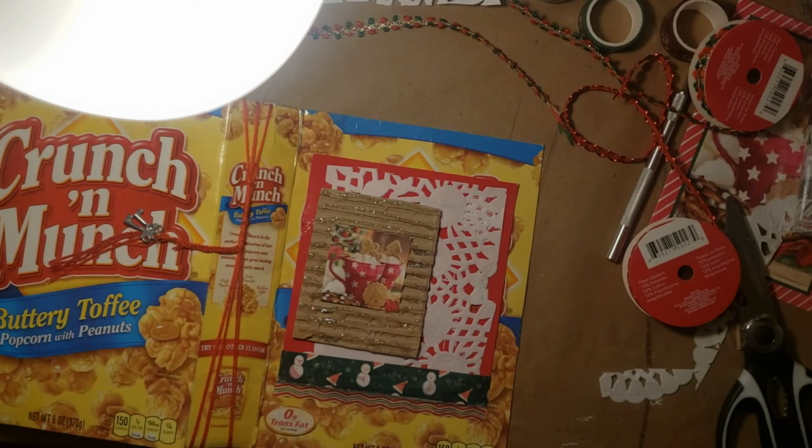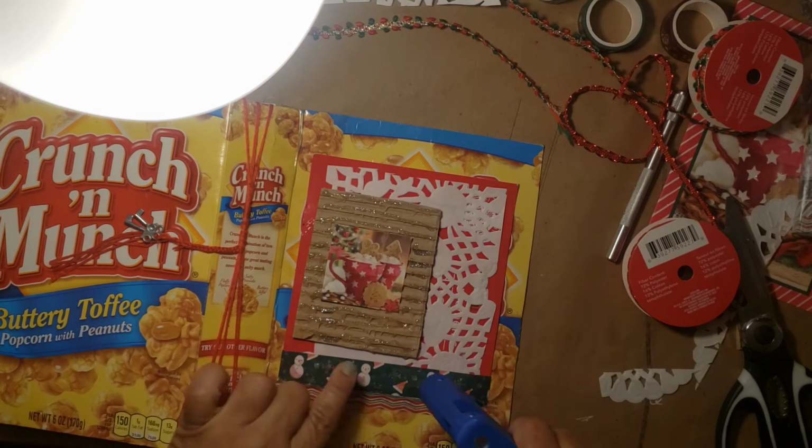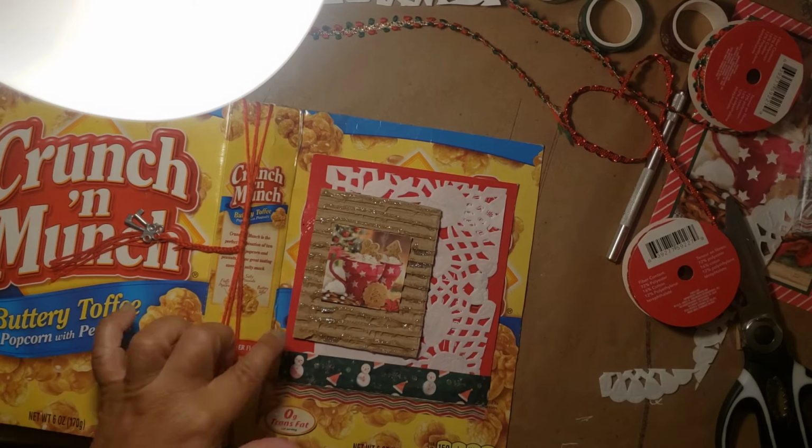Okay, I'm back. Sorry about that. I forgot to turn the camera back on as I got here. The only thing I've done is take the glitter glue and go across the front to just give it a little bit of a shimmer.